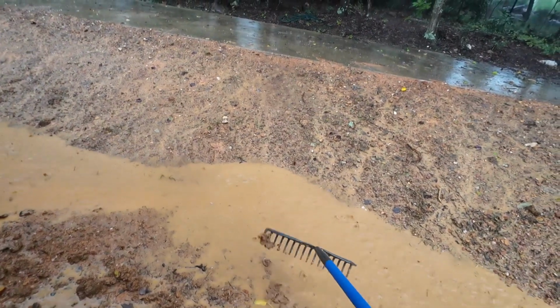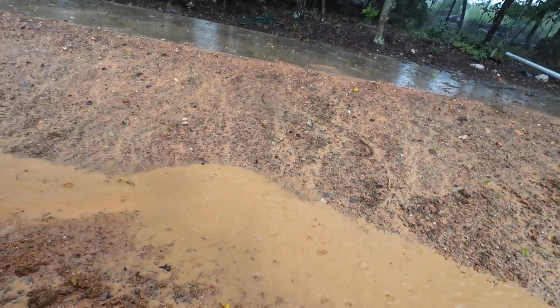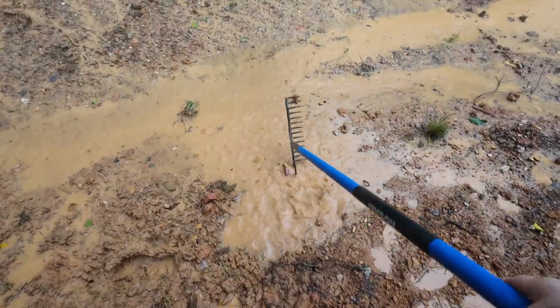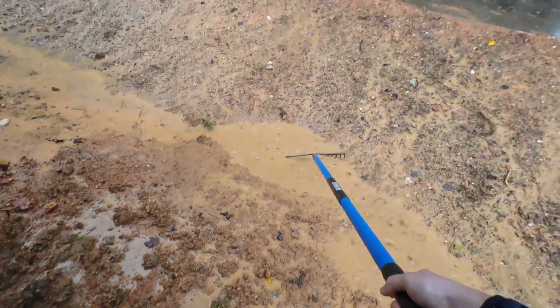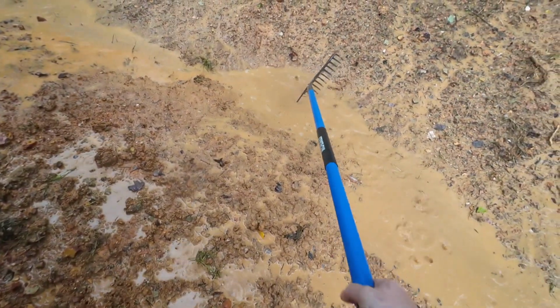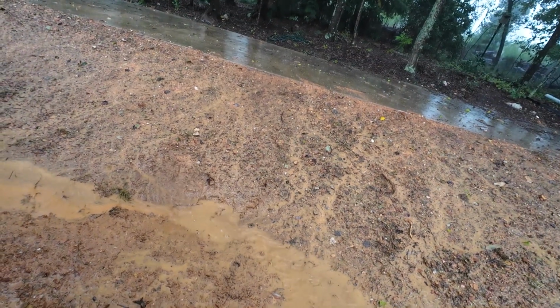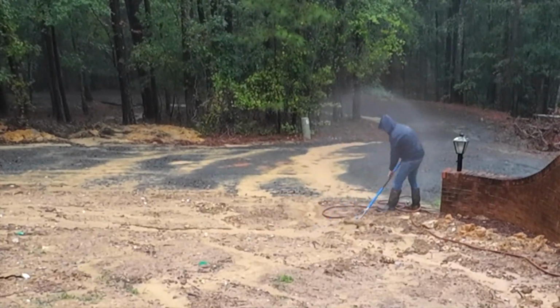So this here is kind of our overflow for when we have an event like this, and the French drain's just not going to keep up with this much water. I do have a couple of low spots I need to fill right here. For the most part, this is all draining down to the catch basin like it should. It's just that with this much water washing, no straw on this to hold back the mud from washing, then the catch basins get all silted over. And with that, we're gonna head back inside. Sounds like we're about to get more.